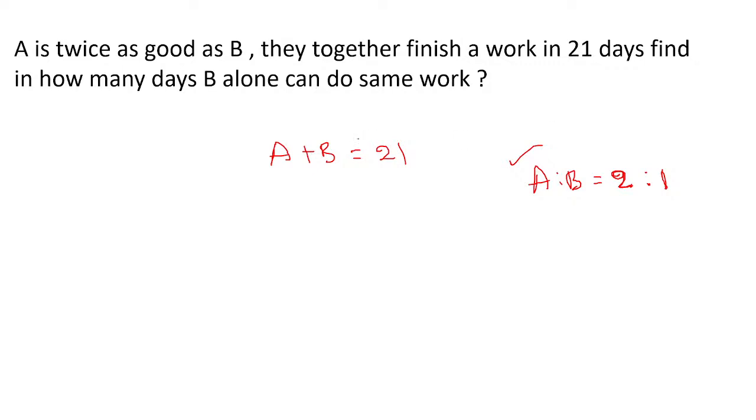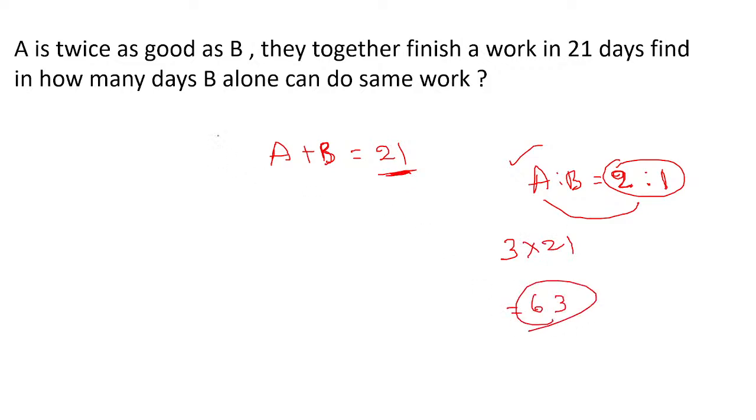And they both are completing in how many days? 21 days. So look at here, A and B together eat 3 chocolates per day, and they are eating for 21 days. That means total chocolates would be 63. And what is the question they are asking you? In how many days can B alone do the work? These 63 chocolates can be eaten by B. In how many days? B eats only 1 chocolate per day. So simply 63 by 1, B will take 63 days to eat those 63 chocolates. That means to complete the total work.